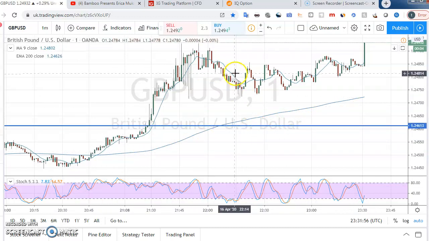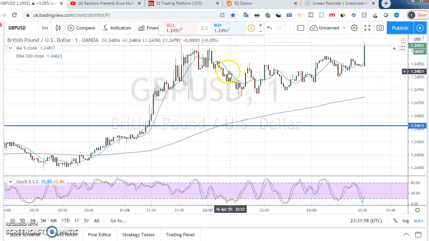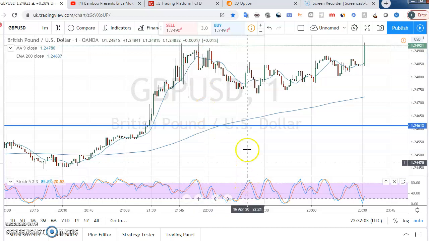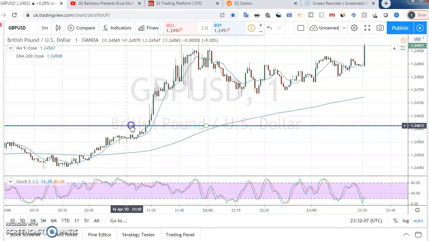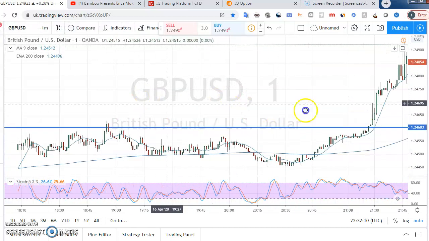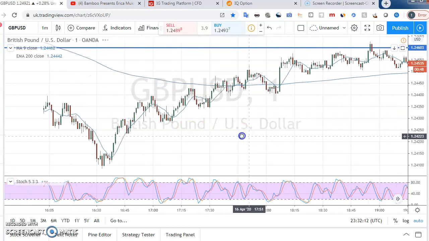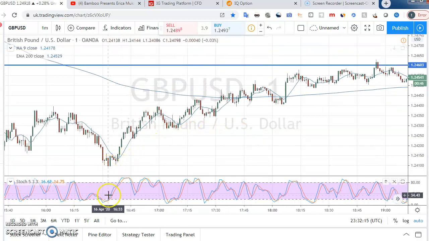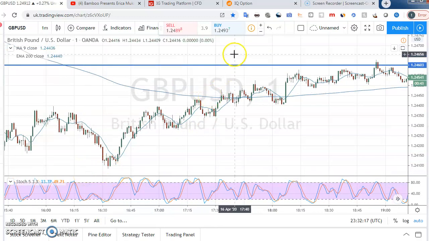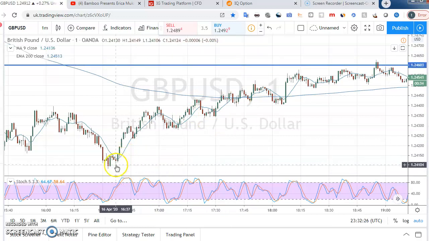Whichever chart is above this line, we want to sell at the top, at the bounce. And whenever it's below the line, which might not happen that often but it does happen, we want to buy. So you want to sell when it's above the line, and you want to buy when it's below the line. This is how it works.